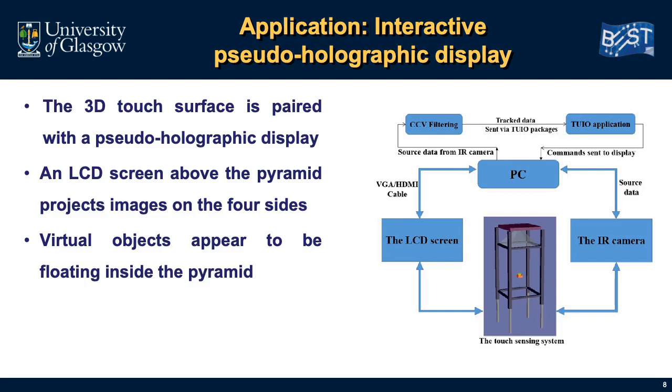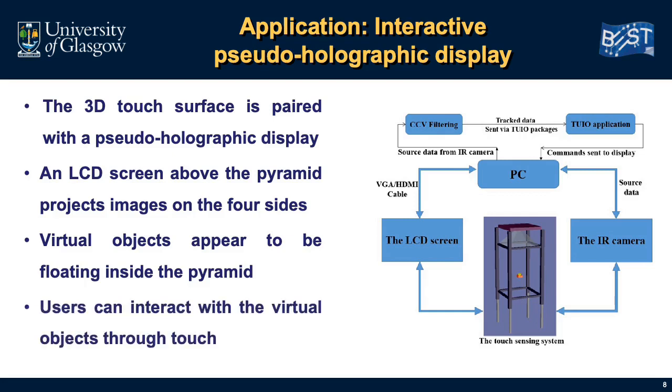As with the planar touch interfaces with integrated displays, the user can use a 3D touch surface to interact with whatever is being displayed on the screen. The touch inputs are mapped on the sides of the pyramid, and from there onto the corresponding points on the virtual object. Based on the user's input, the 3D model of the object is transformed and rendered in real time to be projected on the screen.